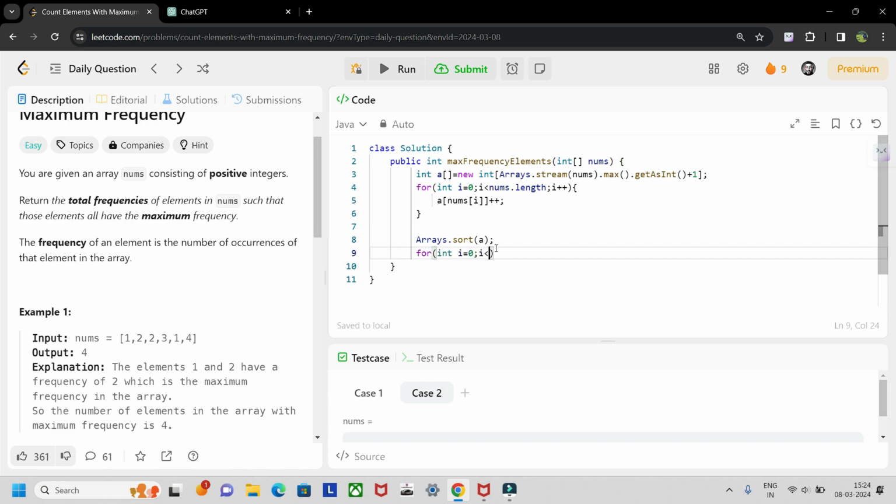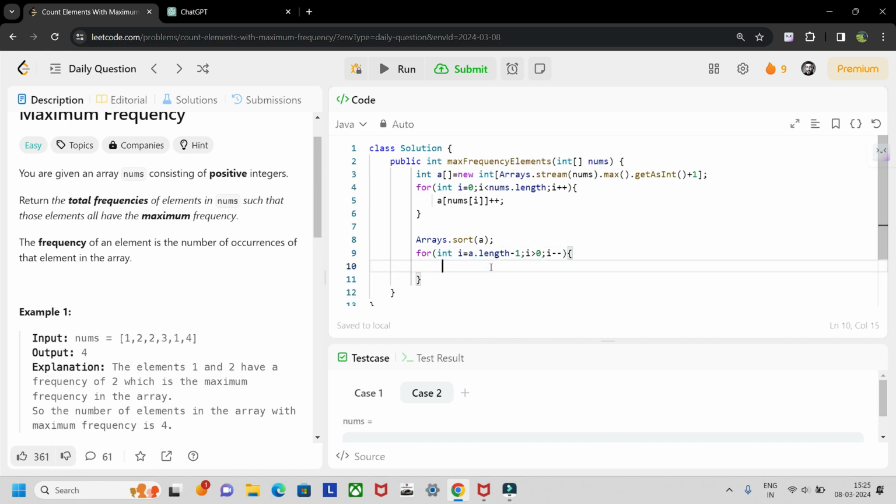For i equals 0, i less than a.length. As we are iterating over array a, we will be using a.length, not nums.length. Sorry, we should start from the last index, therefore a.length minus 1, till i is greater than 0, because we will be comparing two adjacent elements.